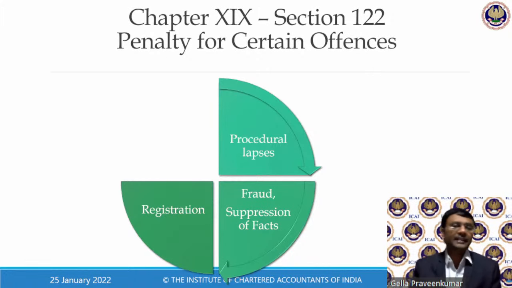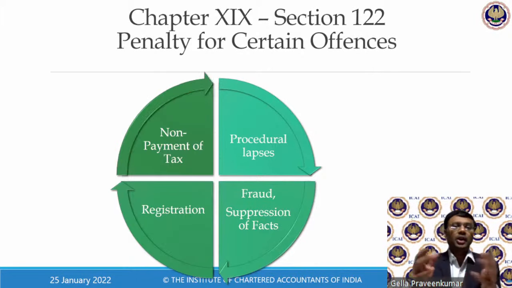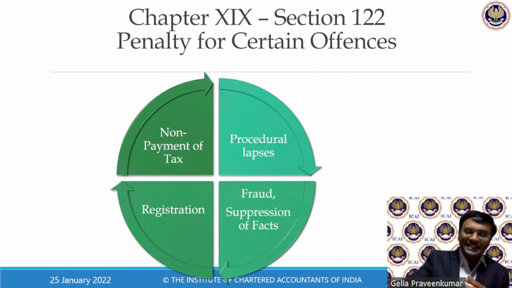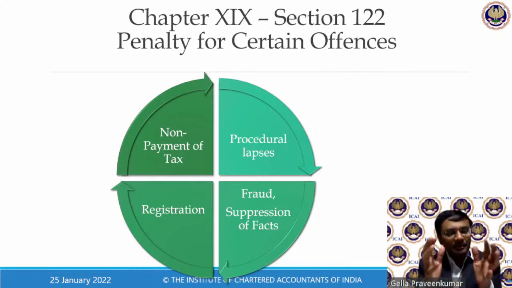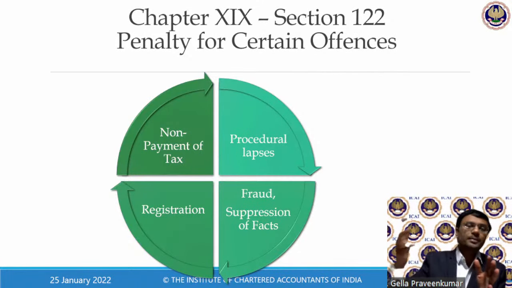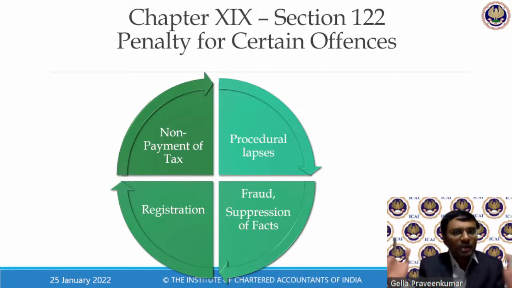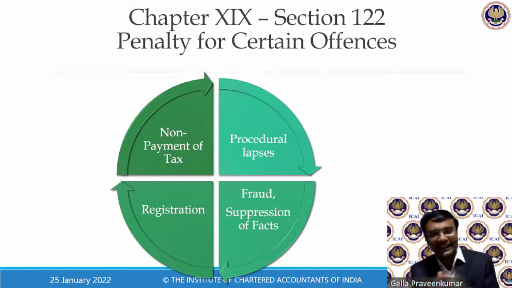Third bucket, connected with my registration. Fourth bucket, connected with non-payment of taxes. Money which is collected by way of taxes is to be deposited but not deposited. Or I have been a registered person, my registration was cancelled, and I was not supposed to collect taxes. Collection of taxes beyond cancellation is a contravention of collection of taxes. So these are the 4 buckets where I club all my offences into 4 categories, right?